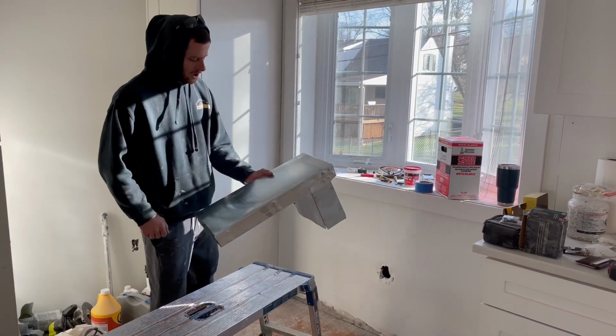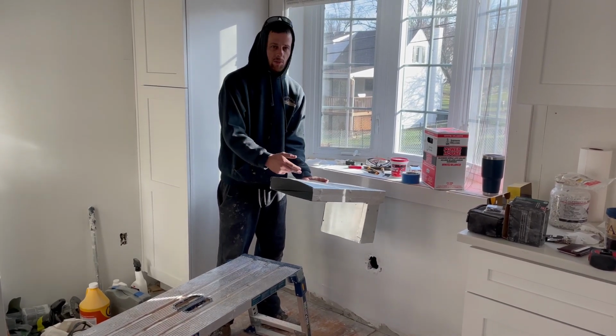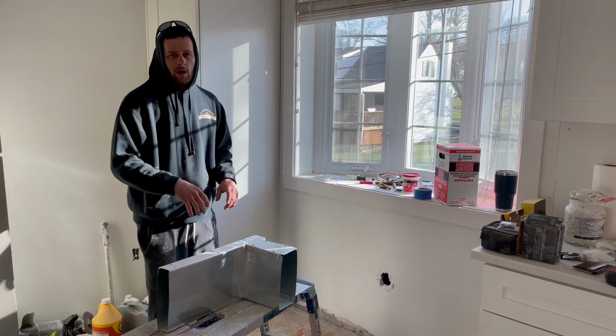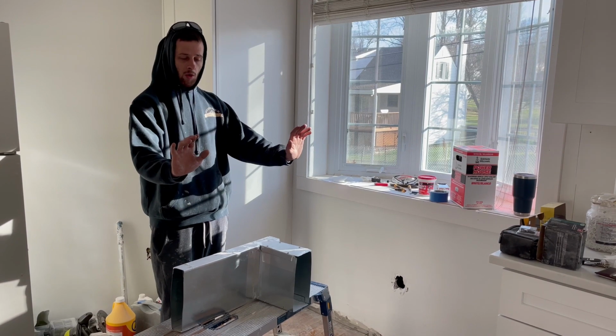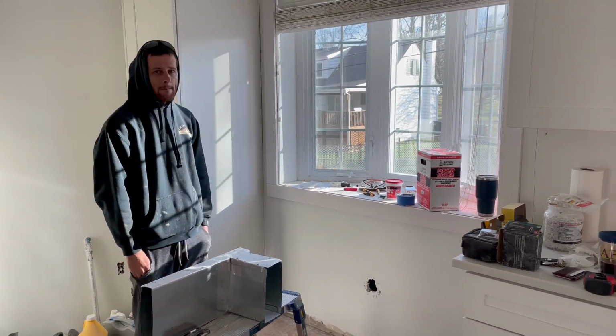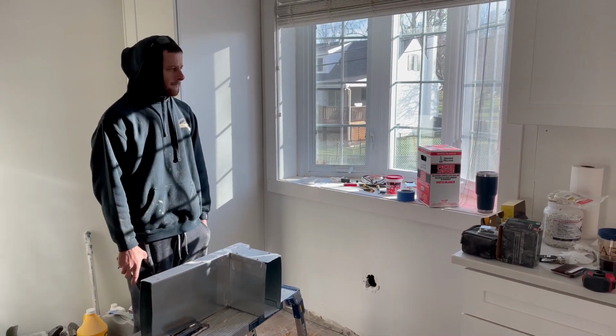So he gave me this extension that I can put in, extend out, and cut down, and then I'll have the shiplap around it and put a grate on the front of it. We'll bring our shiplap to the floor, and either we'll put a piece of base trim on top of the shiplap or we'll just put a piece of quarter round down. And that's pretty much it. All right, very cool. This will be a very nice little accent piece to the kitchen. Yep.